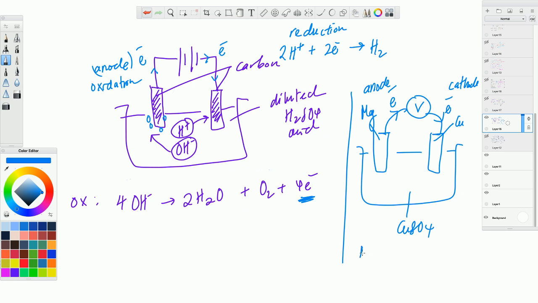Magnesium is still oxidation. Anode is still oxidation. This is oxidation. And reduction is still at the cathode. Okay, this is also known as electron transfer for redox. There is still oxidation, there is still reduction. Okay, so there are not only these three, there are many ways that oxidation and reduction can happen, as long as somebody is giving out electron, somebody is receiving electron. Okay, all right, is there a next question?